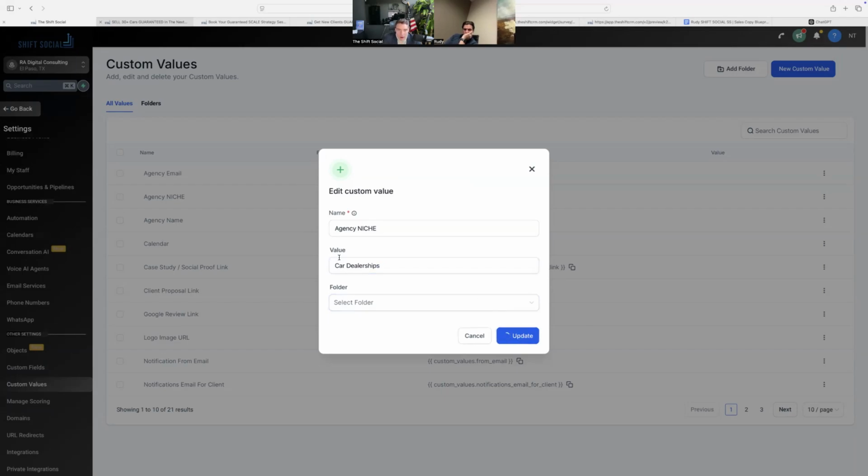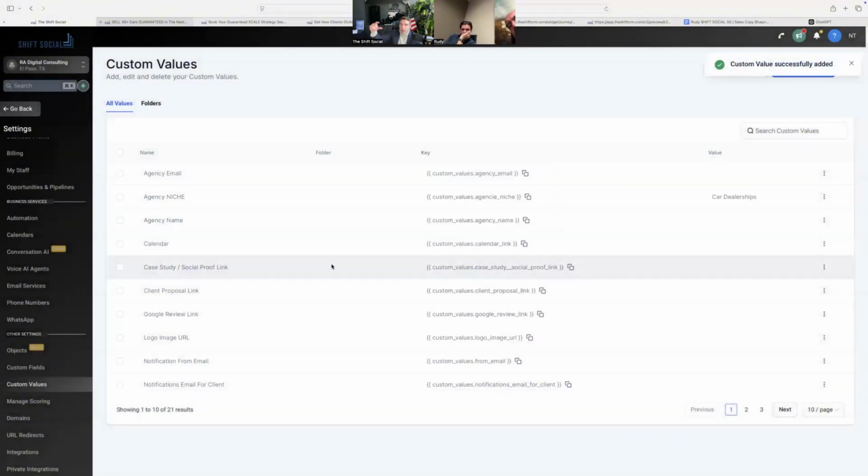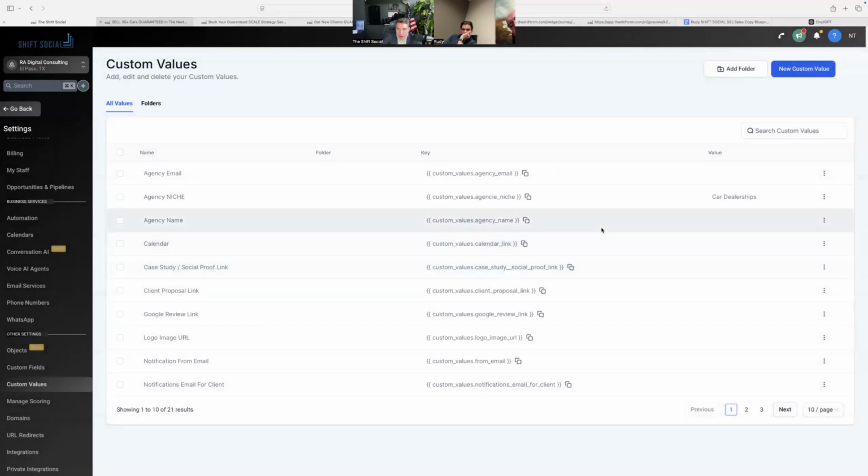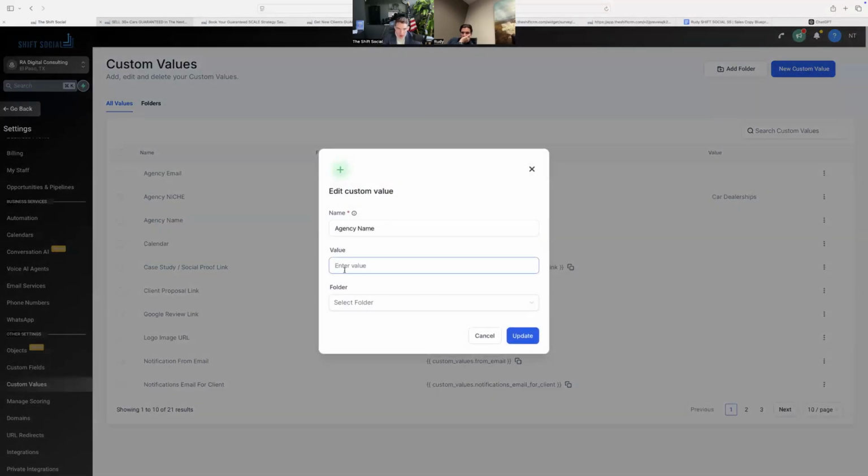And now anywhere that that custom value is used in those automations, in those text messages and email sequences that are already set up and programmed, it's just going to update that part. So that way this is more plug and play, where you can put your agency email, you put your agency name like right here. So now for every campaign, like these sequences we're going to go back to in a second.